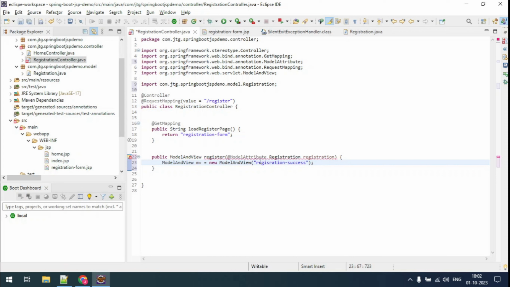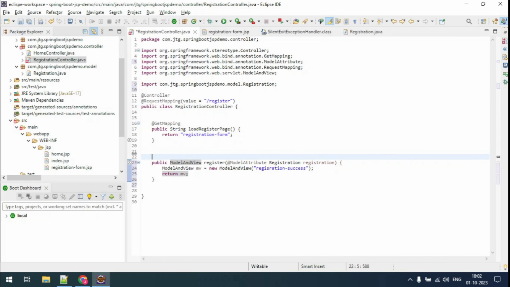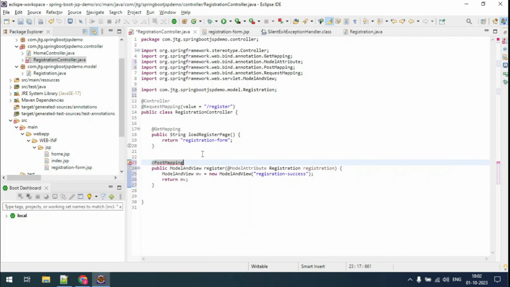So this is another view name, which will be returned after the form submission. So we have to create a JSP file for this view mapping. So let me return it, then we'll be creating it. Because we are posting, we are submitting some data, the method should be post mapping.